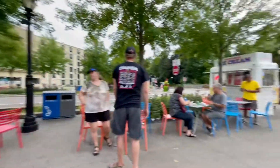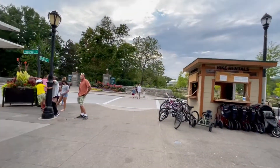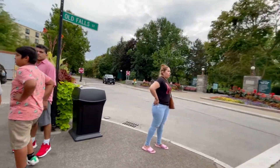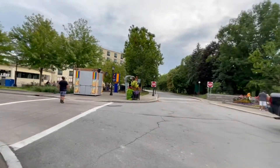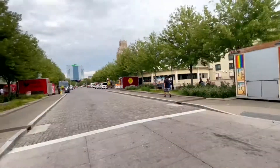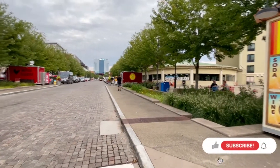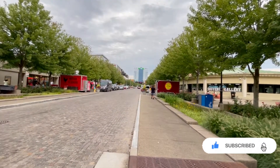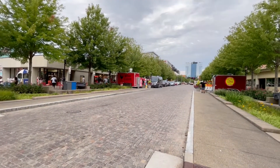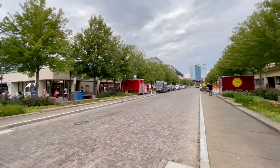This is a busy street, everybody eats. This is another main street over here — that's where everybody comes for food, chilling, and everything. It's the busiest street; you can't even find any parking or space just to walk around. But right now it's just kind of dead — though there are still so many people over there eating and stuff.